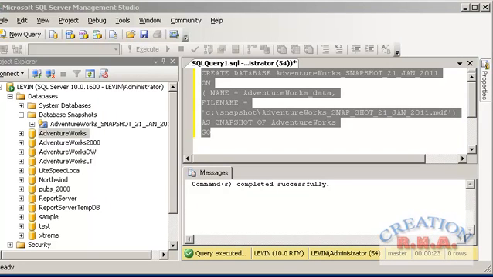Now, you cannot create a snapshot on the system databases. Remember that, the master, model, tempdb. Whatever the system databases are, you cannot create a snapshot on those. You can create multiple snapshots on the same database. Remember, when you are trying to revert from a snapshot, you will have to drop the rest of the snapshots you have created, or else it will give you a problem. You won't be able to revert the data from the snapshot.